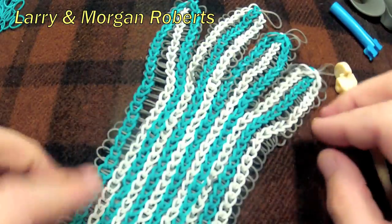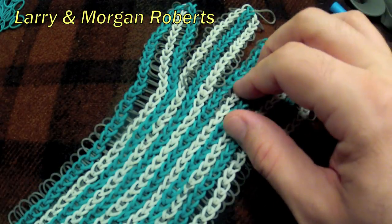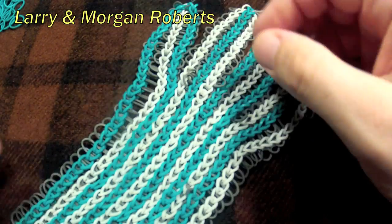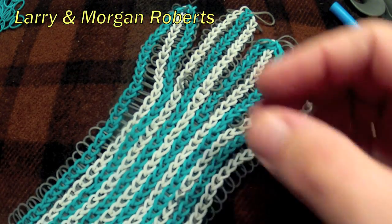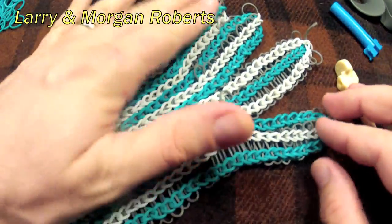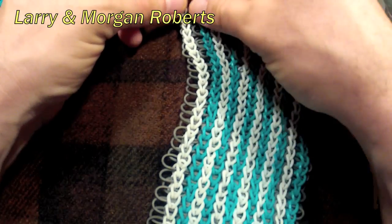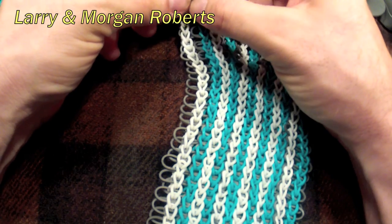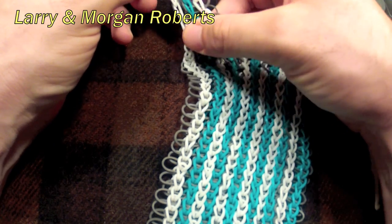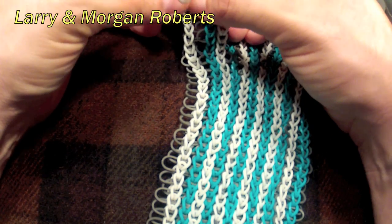But since we started with the pinky, and then I went this way, what I'm going to do is go from the pinky to go around, because we're going to tie the thumb in differently. So since this one is our pinky, we're going to completely tie this all the way up. So what you'll need to do is figure out how this is configured up here. You're going to need those.